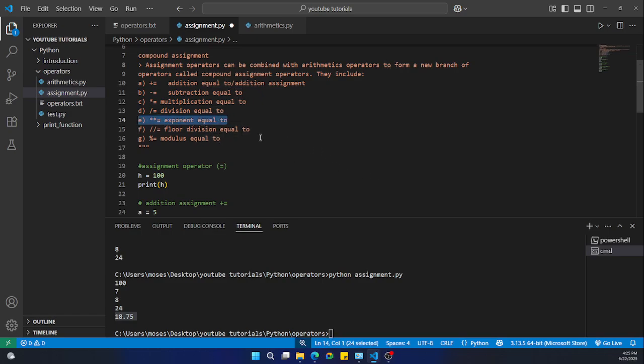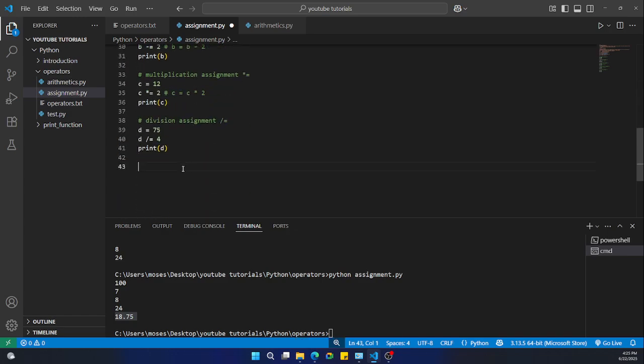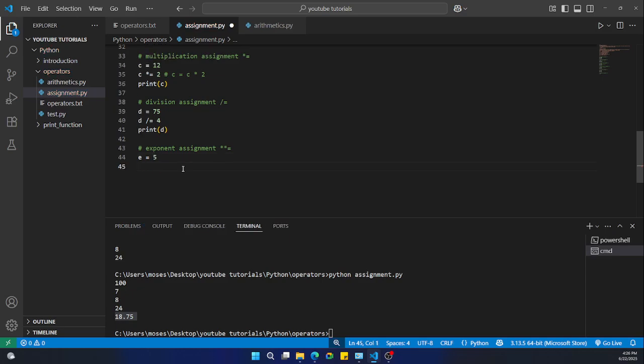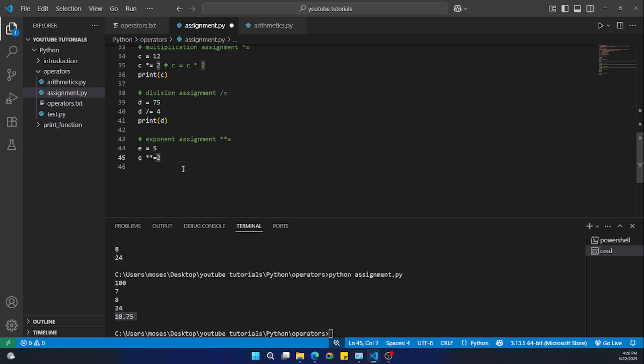The next one we have is exponent equals, or exponent assignment. For this I'll say e equals 5, and then e exponent equals 2.